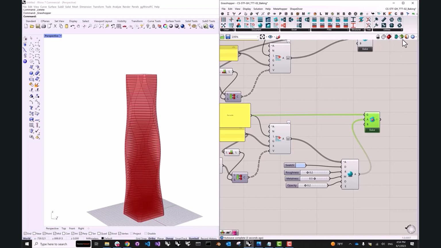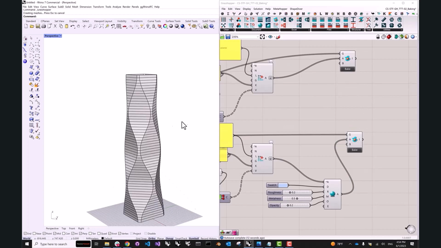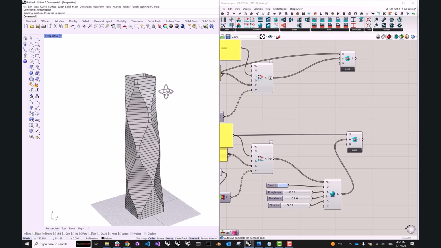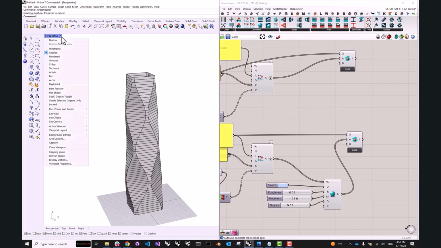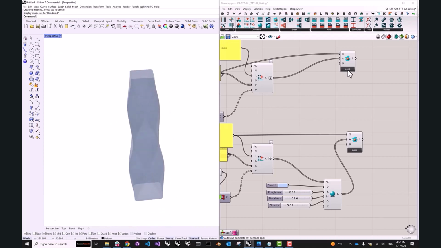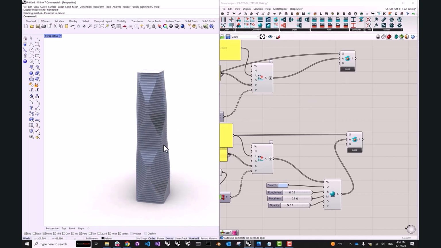So now, if I disable Grasshopper preview, I can go ahead and bake my geometry. Now you'll notice that, well, this doesn't look like much in the shaded view, but if we switch to rendered, all of a sudden this looks like glass. And with our floor plates added back into the mix, this looks even better.